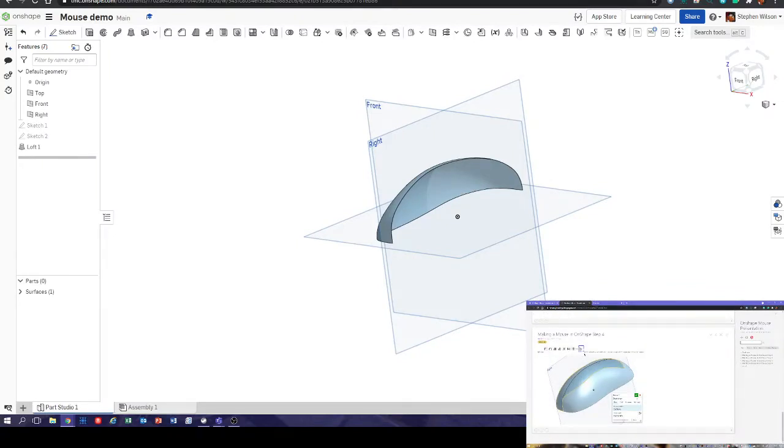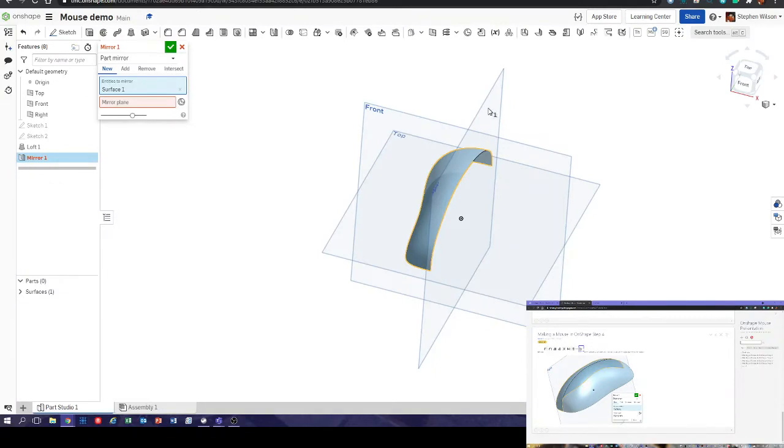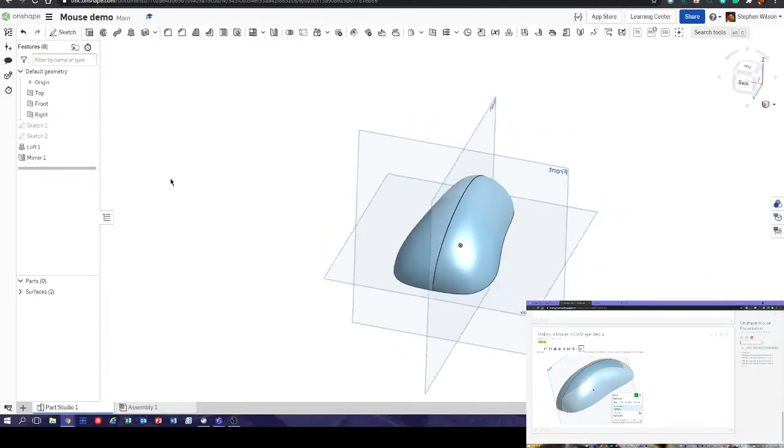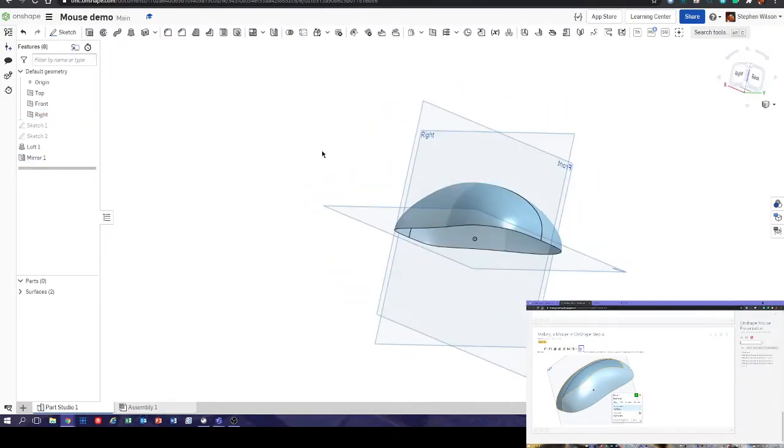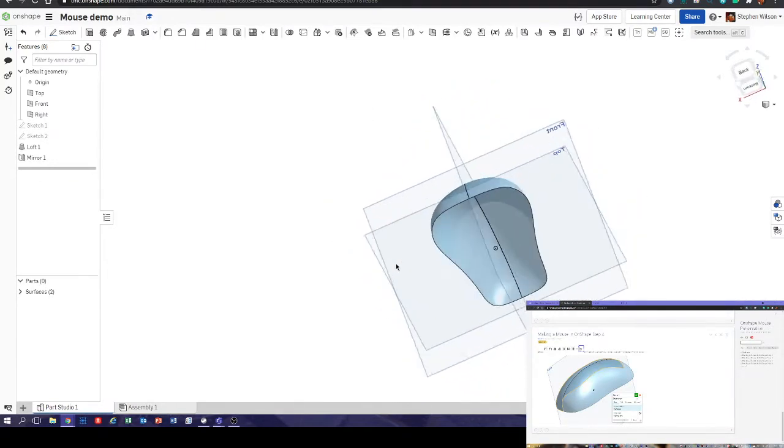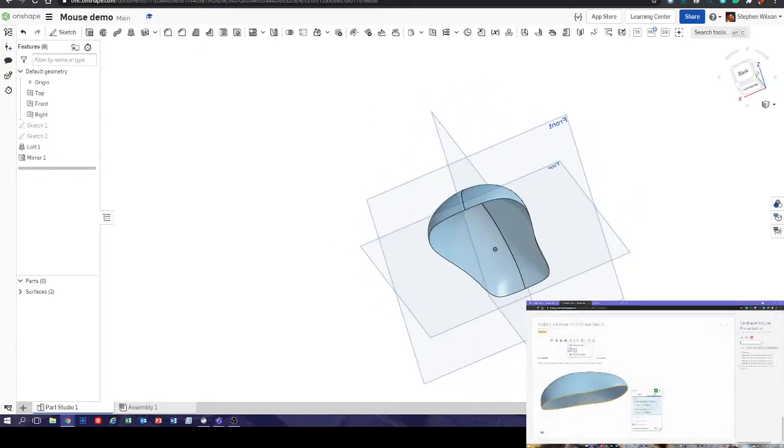Okay. The surface you've just created, mirror the surface you've just created using the right plane as the mirror. And there's the mirror command just there. Okay, so let's choose the mirror command. So we're going to add, we're going to new. Entities to mirror. That's that. Okay, our mirror plane, so we just select there. That's our mirror plane. There we go. Look at that. Beautiful. Two new surfaces there. Fantastic. That's good, isn't it? Right, next.